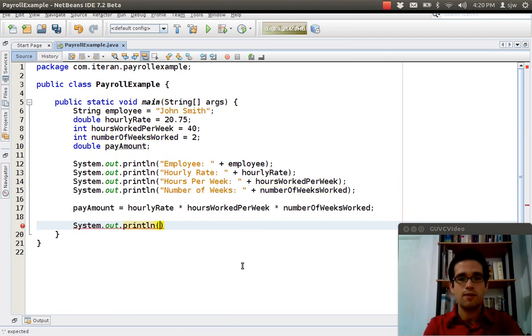Now let's print out that value. The amount to pay will be pay amount.